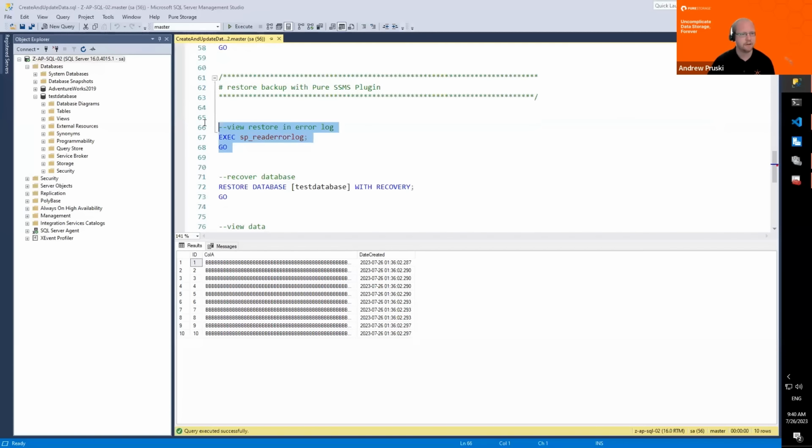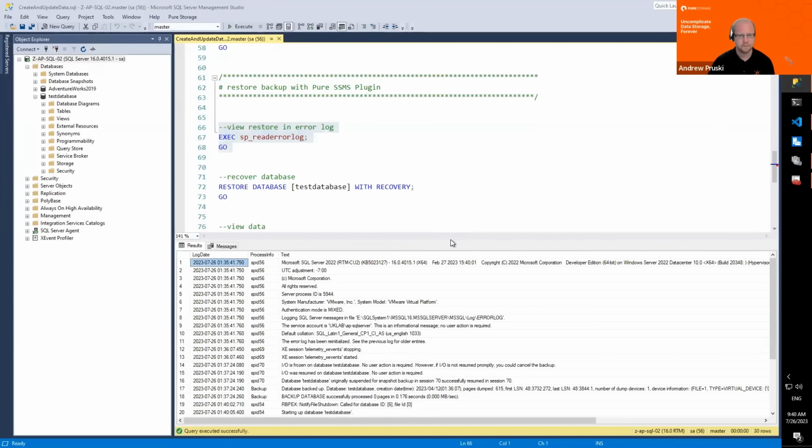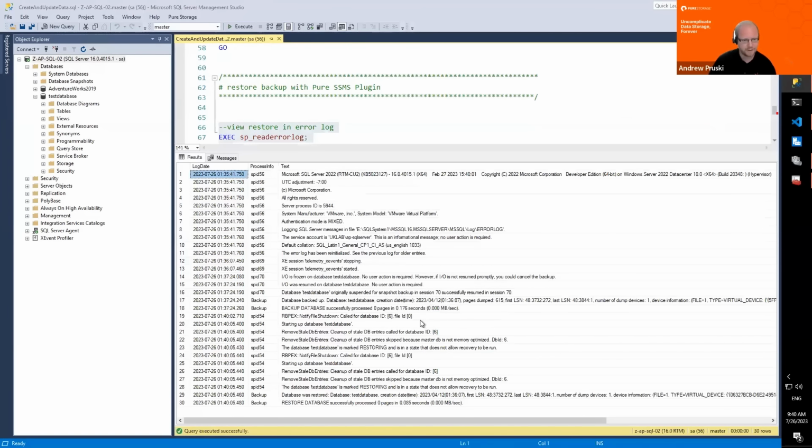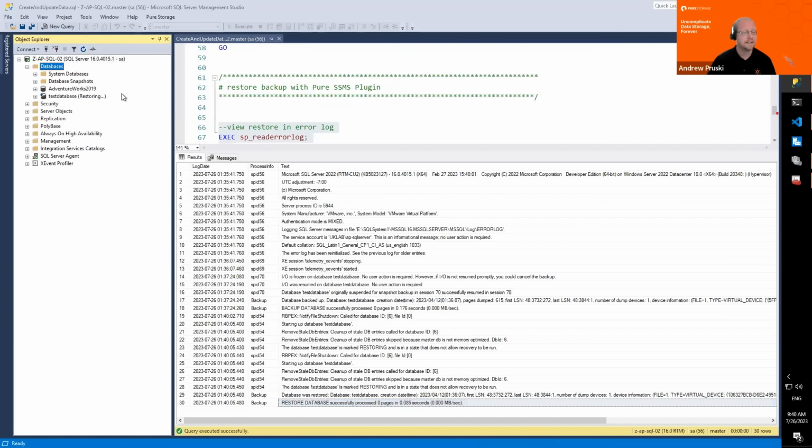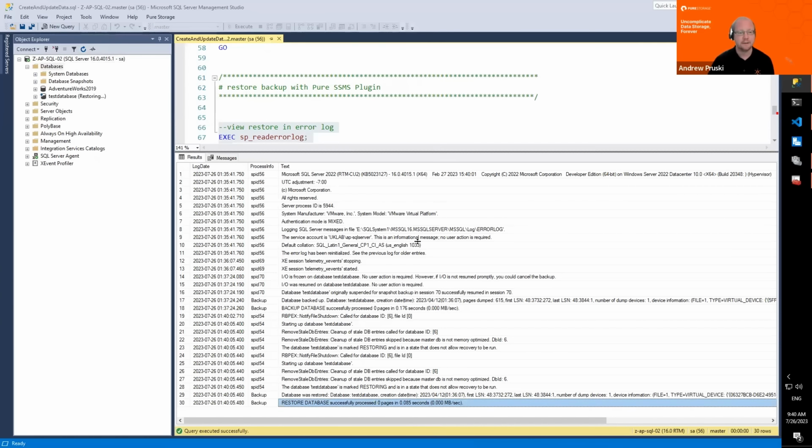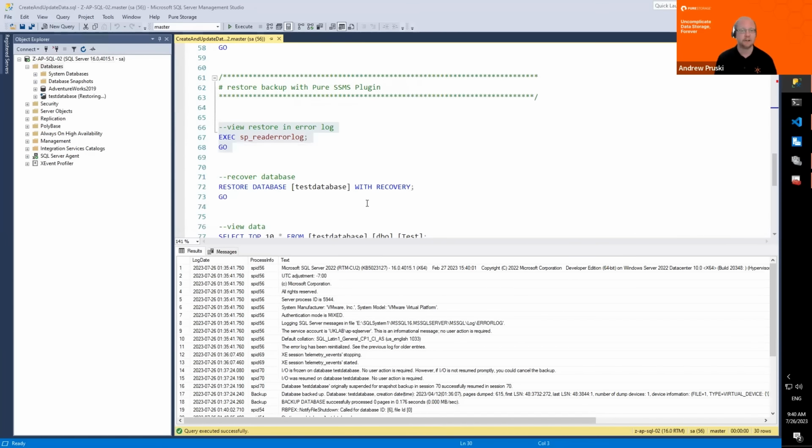So if we have a look at the restore in the error log, we can see the VSS provider doing a whole bunch of stuff, but we can see that it's starting up our database. Now it's marked as restoring, so it doesn't allow recovery to be run, but restore database completed, and it's very quick because yes, this is a dummy database with just one table in, but it would be pretty much instant no matter how big that database is, purely because we're using a snapshot to recover it. And if we do a refresh here now, we can see the database is in restoring mode, which allows us to restore additional transaction log backups over the top of this database, rolling it to a point in time just before that update statement was run.